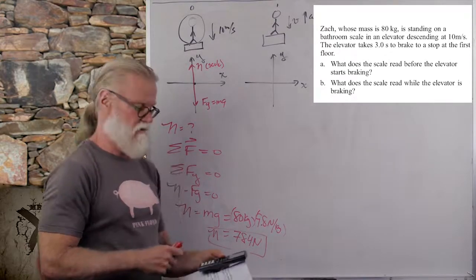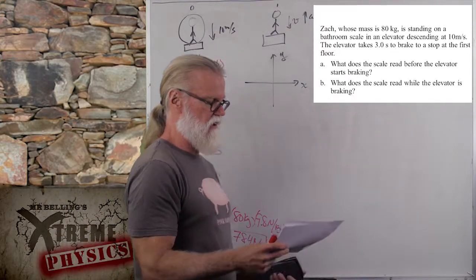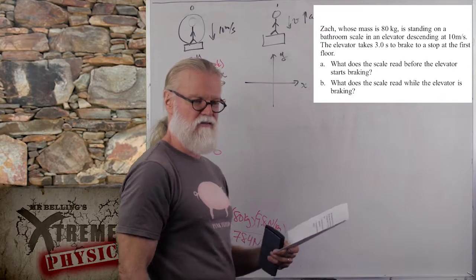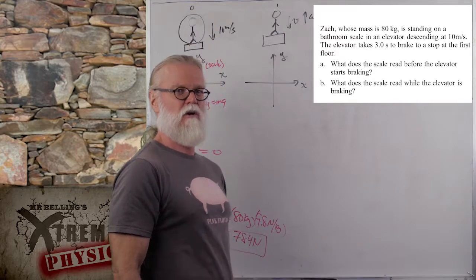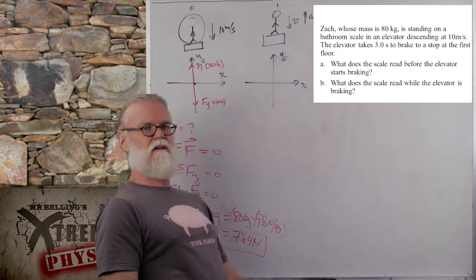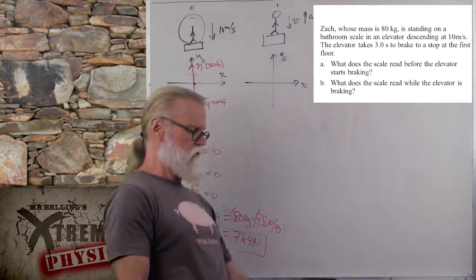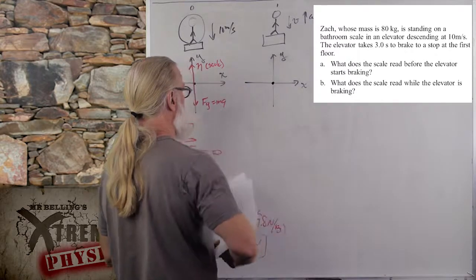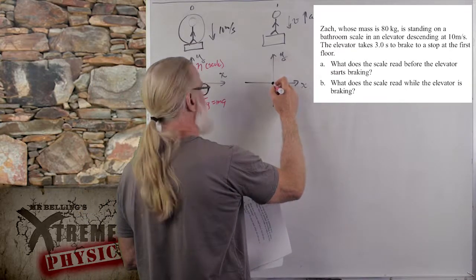All right, let's see what happens. So he gets in the elevator, he's going down, and then as you approach the floor, I don't know if you ever experienced this, where all of a sudden you feel heavy, you're just getting to the bottom, right? Our free body diagram is a little different. His weight is going to remain the same, that's mg.